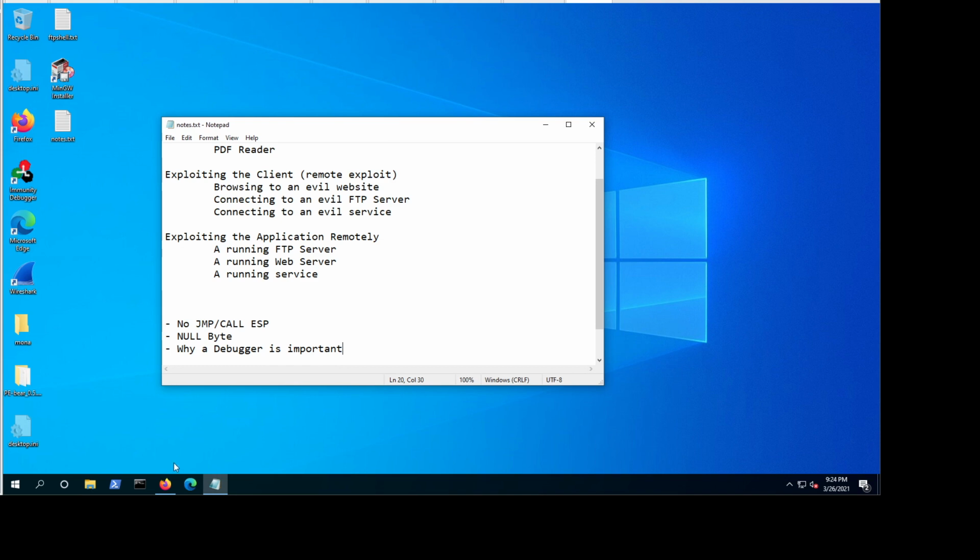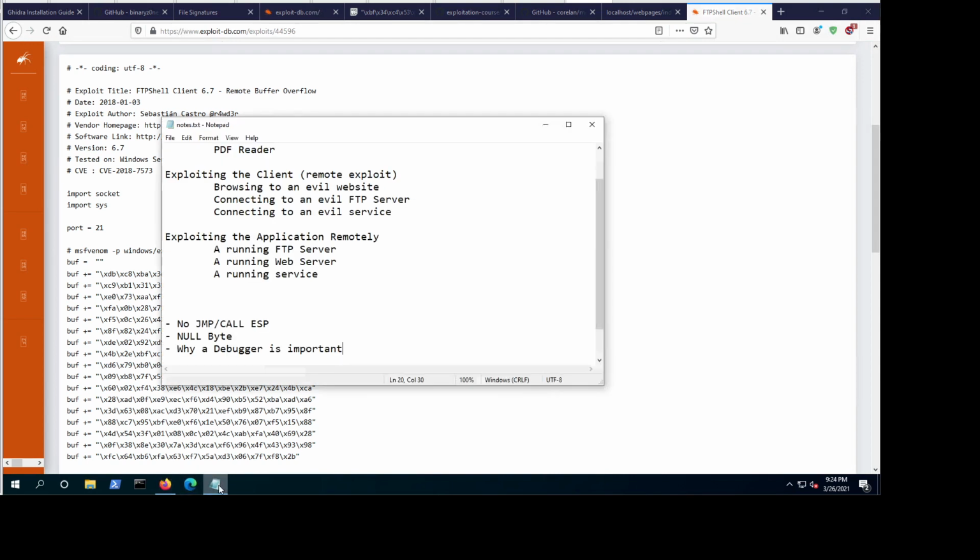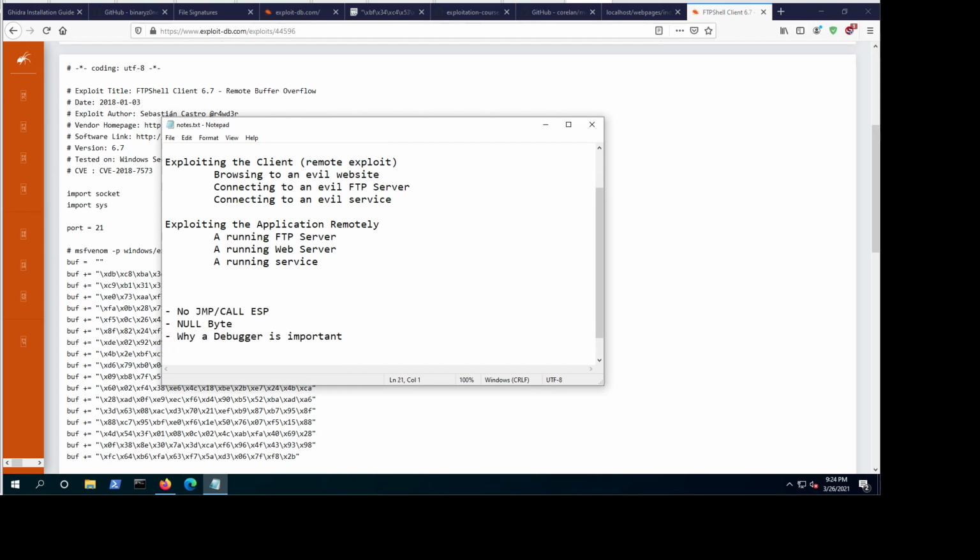The example I decided to use for this one is to explain all of the ideas, like we want to explain this is one, and I also want to explain these in this single example. We won't be doing anything about bad characters in this video, so we'll try to avoid them. Just use some bad characters which I already know are bad characters. How to deal with that, we'll have another video for that, but for now let's just focus on how to deal with these three cases and work on exploiting a client remotely.